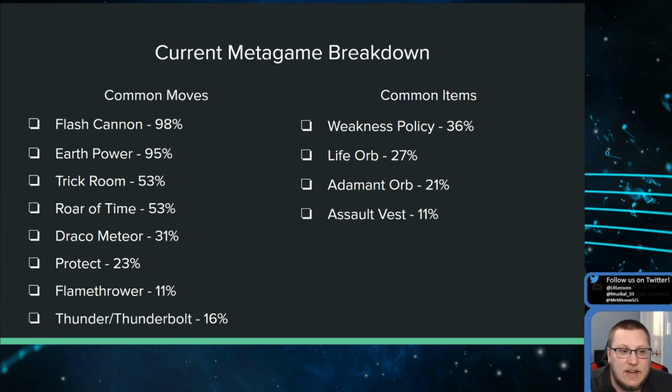Even though it has insane coverage, usually you're running Flash Cannon, Earth Power, a Dragon type move, be it Roar of Time or Draco Meteor, and then it's usually Trick Room or Protect. Sometimes you can run Flamethrower, sometimes you can run Thunder and Thunderbolt. Those are usually reserved for Assault Vest sets because they can't run Protect or Trick Room.